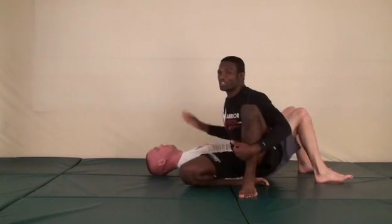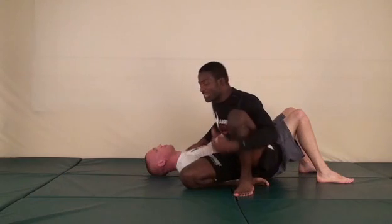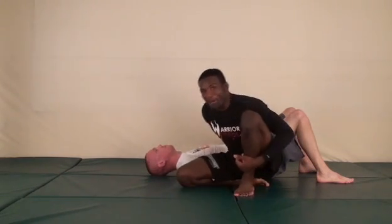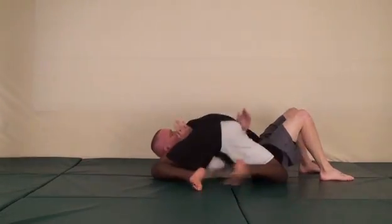All right, guys, we're going to work on this darts choke coming from the side mount position. Got one arm over the head, other arm down by his hip. I start here in my side position, nice and tight.